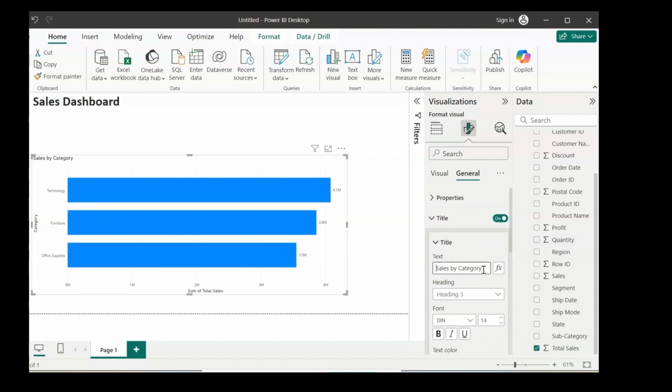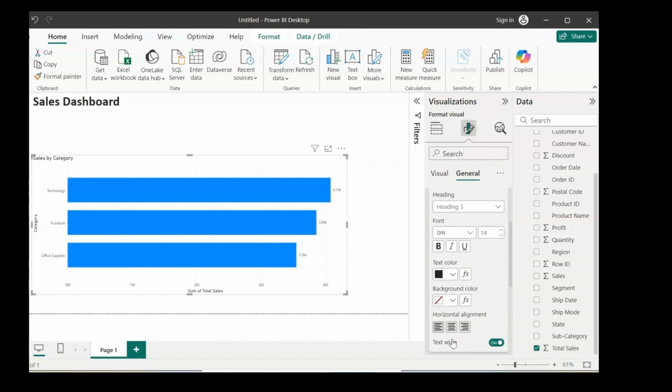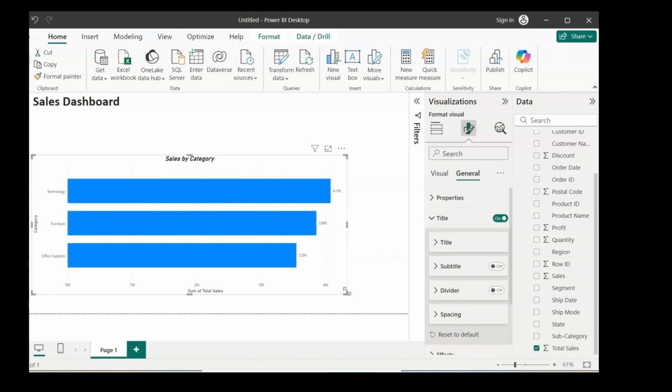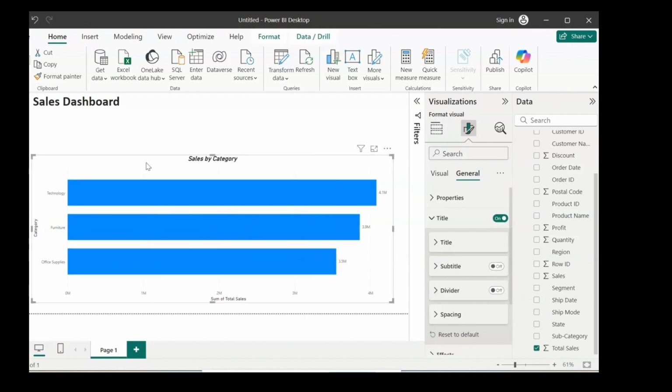And once you do that and click enter, I want to keep my heading in the middle and maybe a little bit of bold and italic. Maybe I can increase my size. Here I can do that. Okay, so this is how you can work on your Power BI Desktop, and you get your first visual on that.